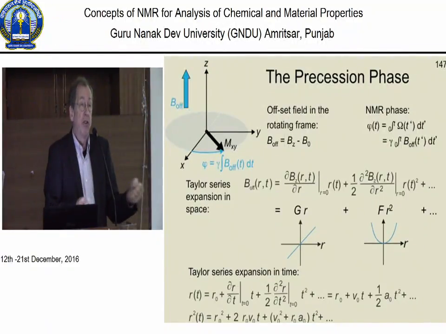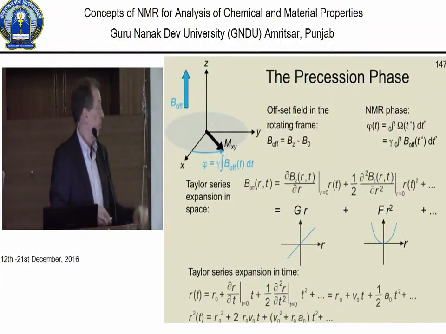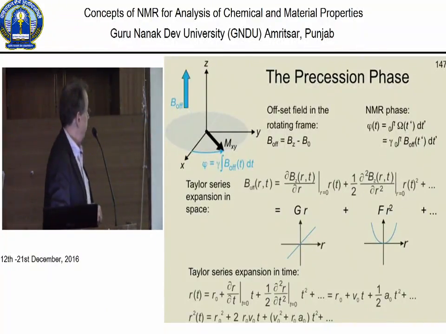We do a Taylor series expansion of the position of the spin, how it moves. Now when we do that Taylor series expansion, we get the initial position, plus the velocity term, plus the acceleration term, with time. So we get that, probably this you know from high school physics. The position of a particle is the initial position, the velocity term and the acceleration term. They add together. That's what this expression means.